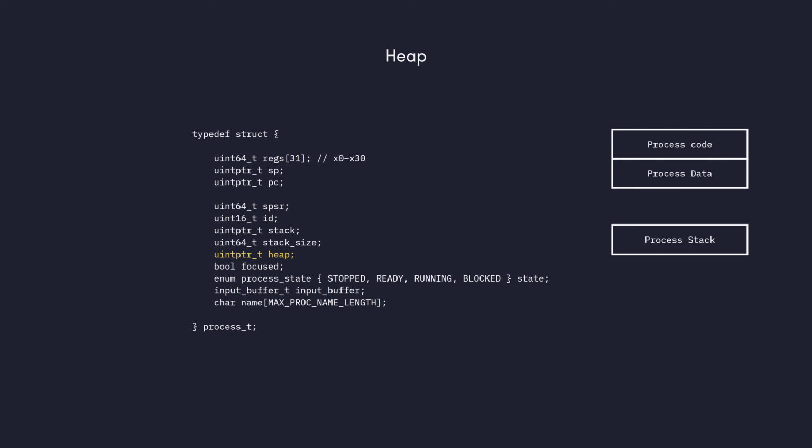But what about other variables, such as, for example, things that you allocate using the malloc function or the new operator in C++, and values whose exact size is not known ahead of time, but only at runtime? Well, that's what a heap is for. The heap is simply a special bit of memory that can grow or shrink depending on the program's needs that can store dynamically allocated data. And again, functions like malloc in C or new in C++ use the heap.